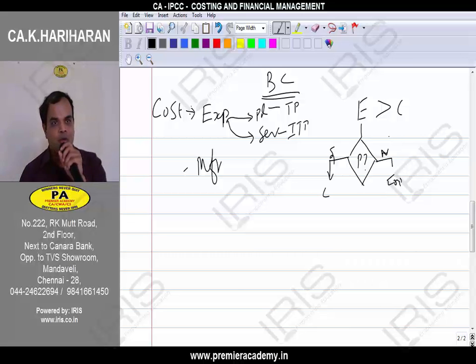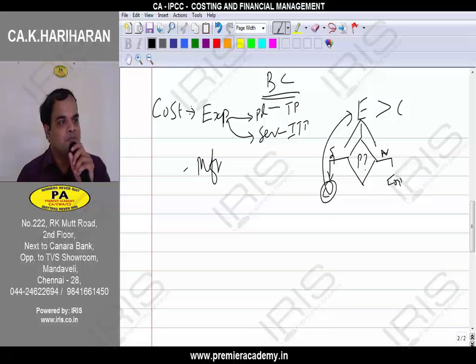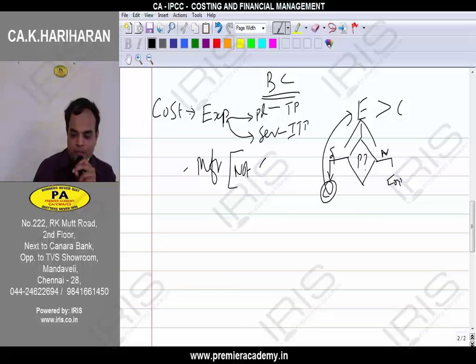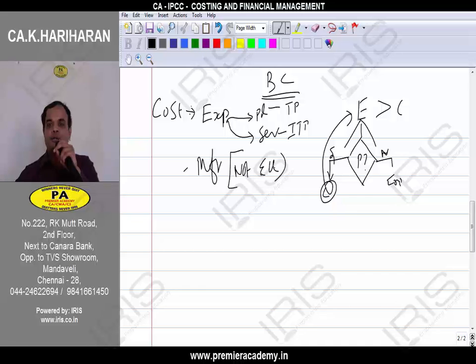Understood? Therefore, all the costs are expenditure only, but all the expenses may not be the cost. Understood or not? All the costs are expenditure. All the expenses may not be the cost. Comfortable or not? Clear? So, cost is the expenses which is incurred for the purpose of producing the product or rendering the services. We have to view the cost in whose point of view? Manufacturer's point of view. Clear? We have to view the cost in manufacturer's point of view, not in end user's, your customer's point of view.